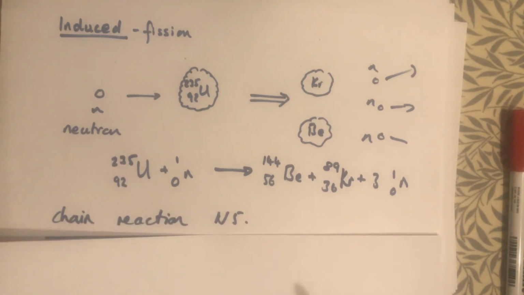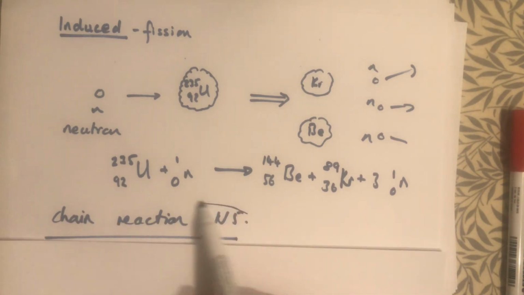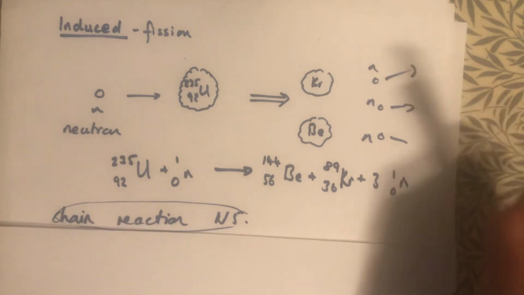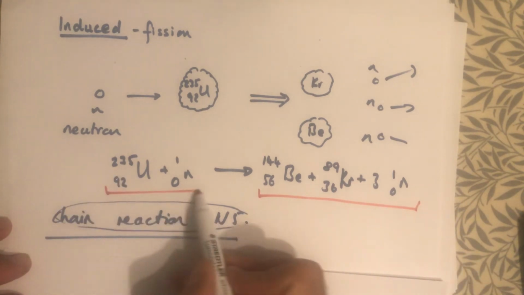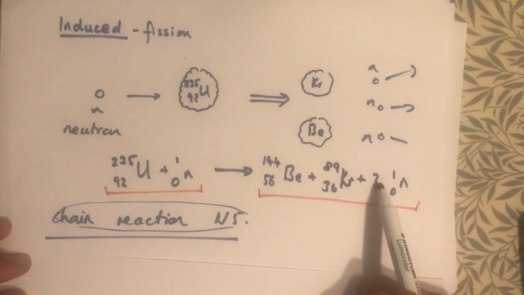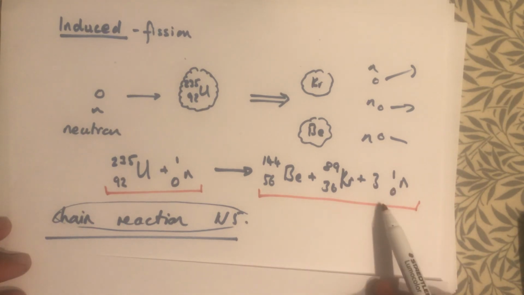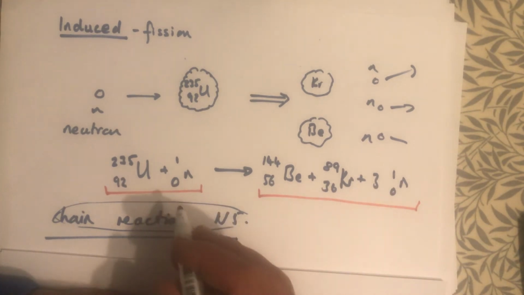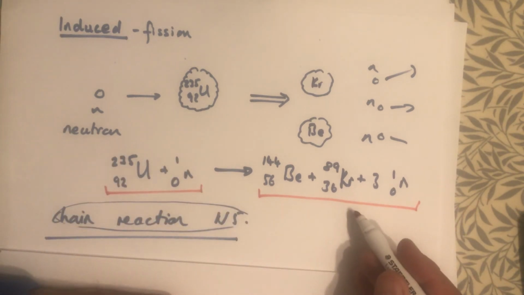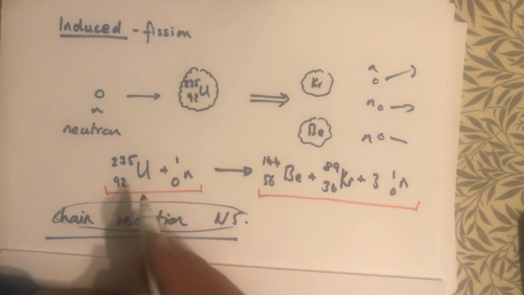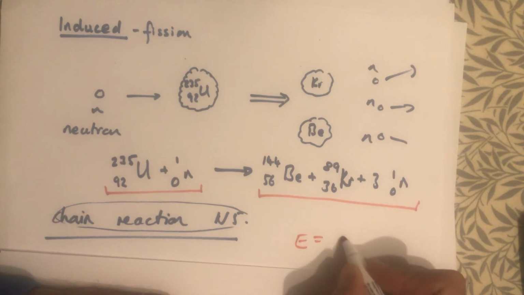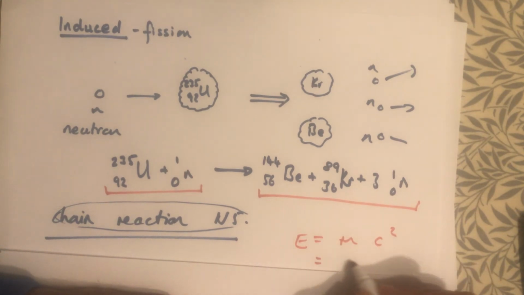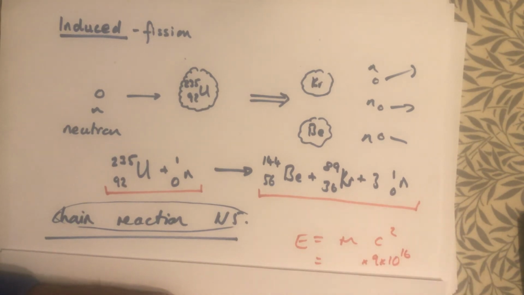And that fits in with the idea of a chain reaction. Now remember that if you went to the trouble of adding up the mass of all this and the mass of all that, you often have to be careful that you don't forget the 3 neutrons, because you'll only be given a 1 neutron value in the question. And of course, this mass will be less than the mass you had at the start, and that mass difference we call a defect. And when you've worked out the mass defect, it goes into here. It'll be a small number. You times it by 9 times 10 to the power 16, and it becomes a bigger number.